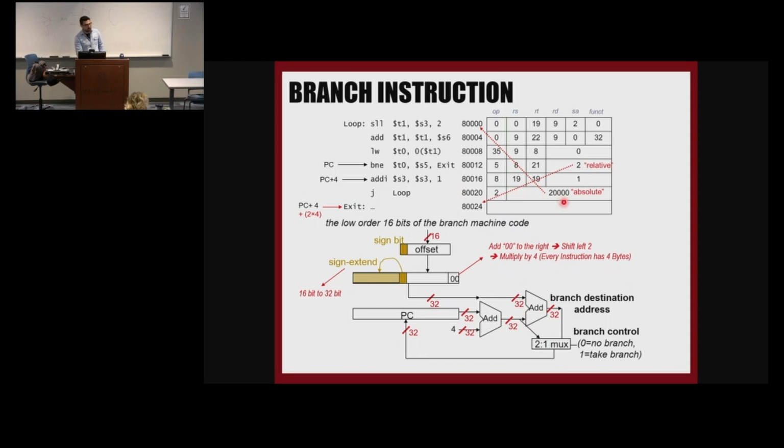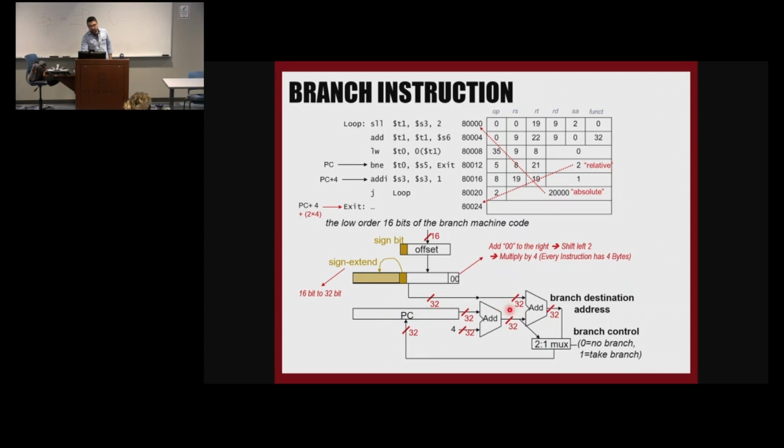So what it really means is that if I want to calculate the target address, I have to get this relative number and multiply it by 4. This is us adding 2 zeros, which is taking care of the multiply by 4. At this point, we know it already because 2 instructions, 4 bytes, and so on. So we multiply it by 4. We sign extended, as you can see here, and then we add it with PC plus 4. That's how we calculate the branch destination address. So this is calculated just in case, and we might not use it, or we might use it.